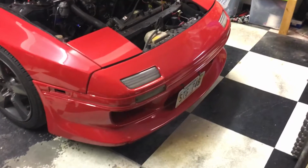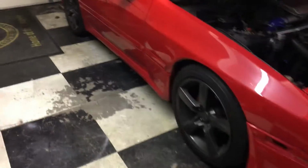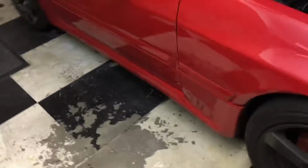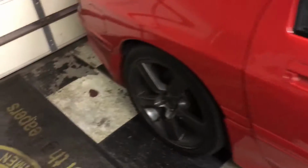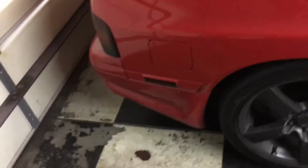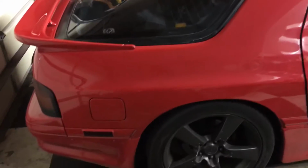On the outside of it, this is a GP1 Sport front bumper. These side skirts, I don't know where they are. They're not the right ones for this front. In fact, I actually have the right ones right here. I just need to have them painted and put them on. And I have the Shine Auto rear bumper cap, which I really like. I like the way it looks.